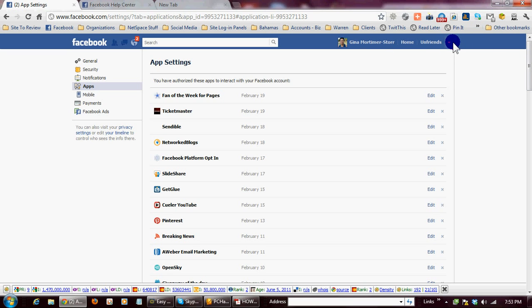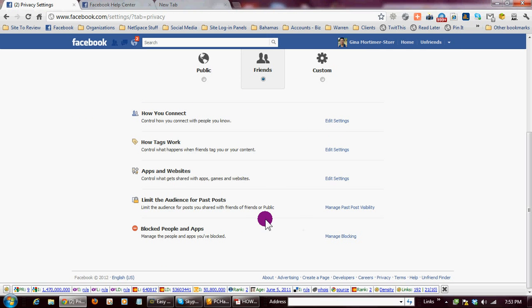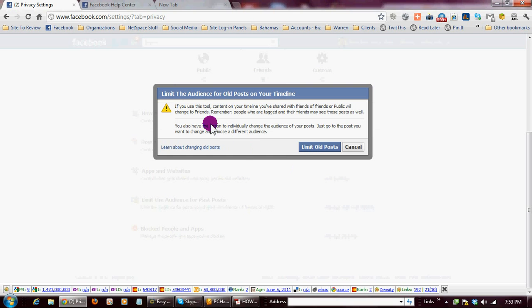And again, all this does is it allows you to tell Facebook who can see your timeline. So here's something, and there's a caution sign, and the reason it's there is because once you've clicked this limit all posts, you apparently cannot undo it in bulk. So before you use this tool, you want to do a little bit more research to understand exactly how it behaves.